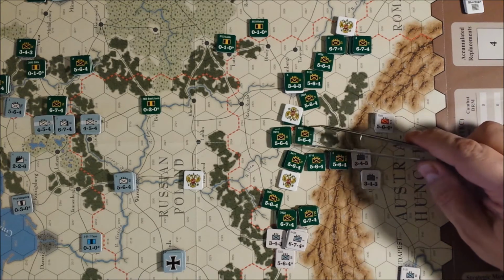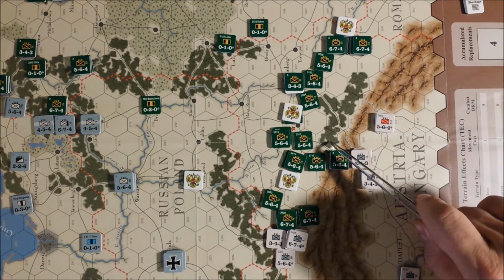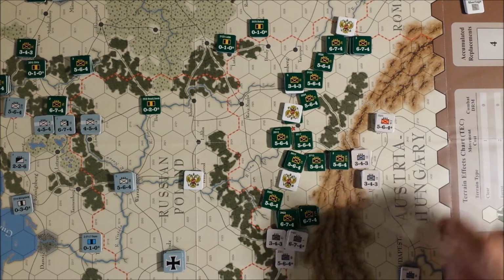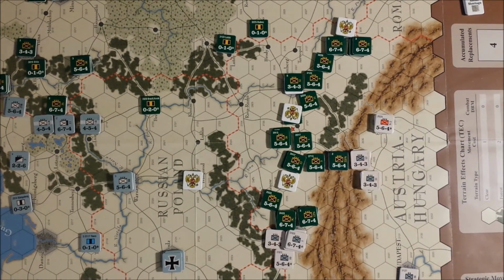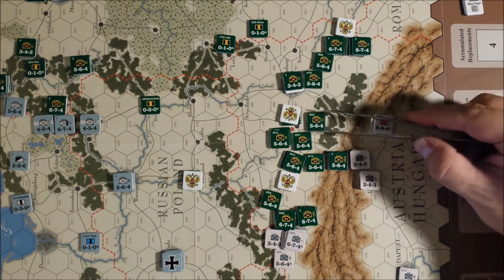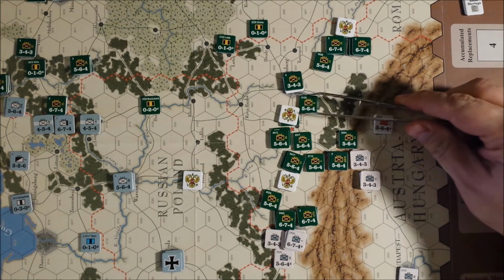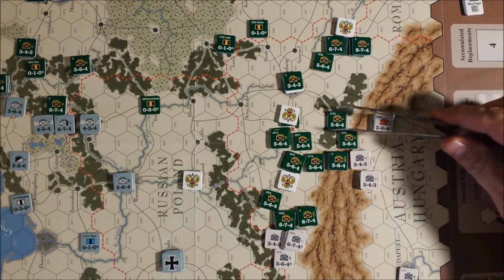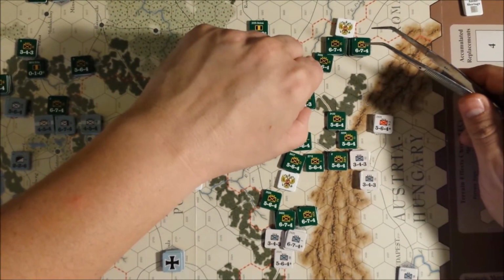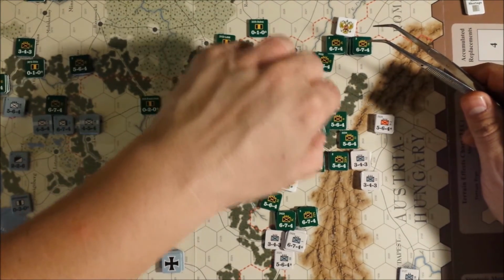And then 1, 2. See, I think it's cheesy to move from this hex into this hex without paying the mountain movement cost. I don't know if the rule reads that way, but I think that's how I'm going to play it. So I'm going to go with this unit. 1, 2, 3, 4. 1, 2, 3, 4. Sorry, 1, 2, 3, 4.